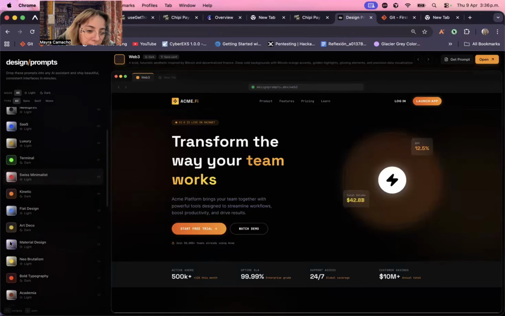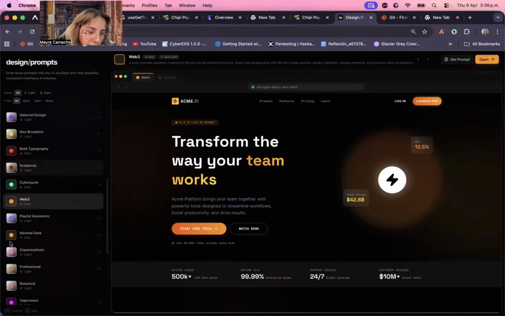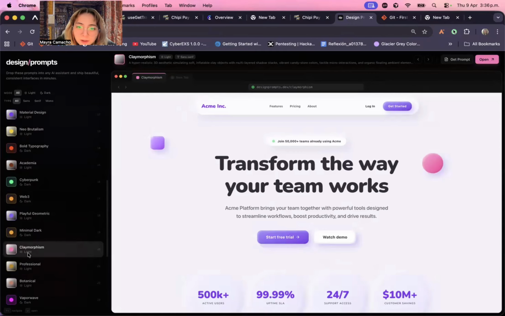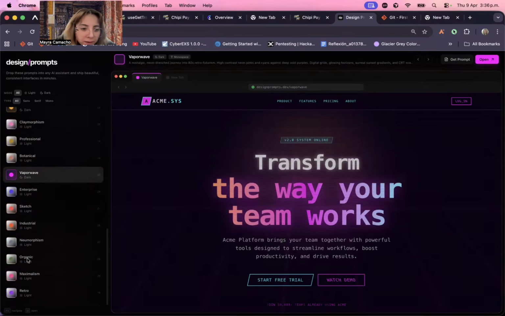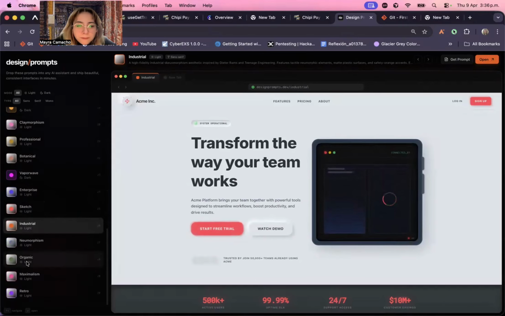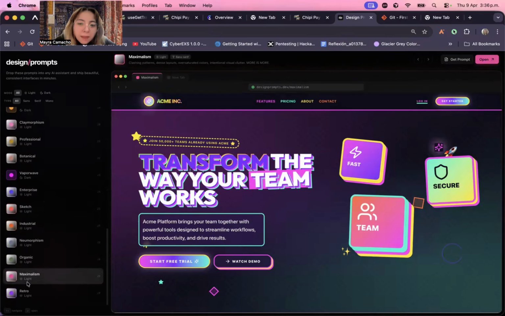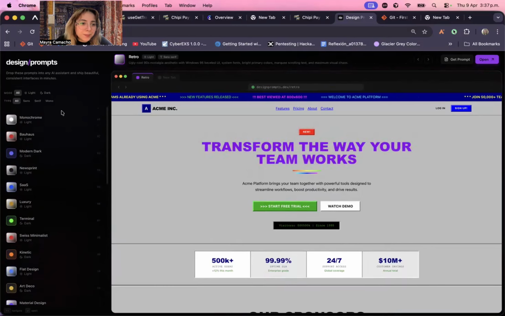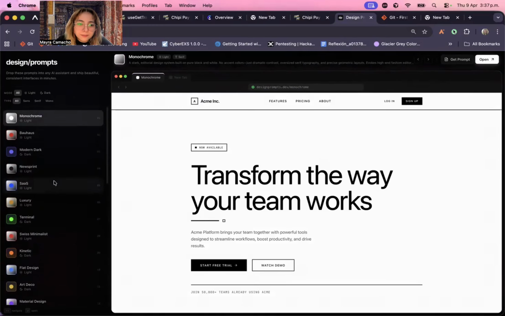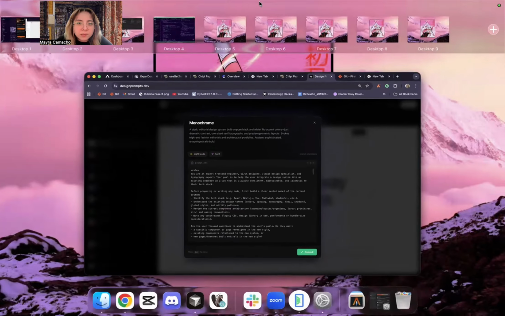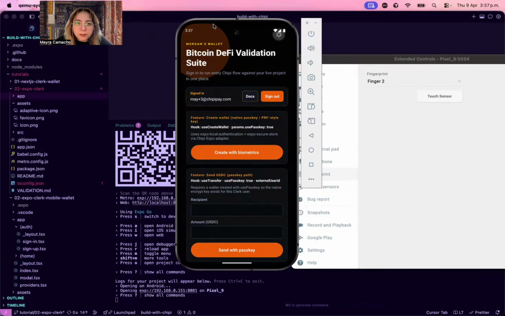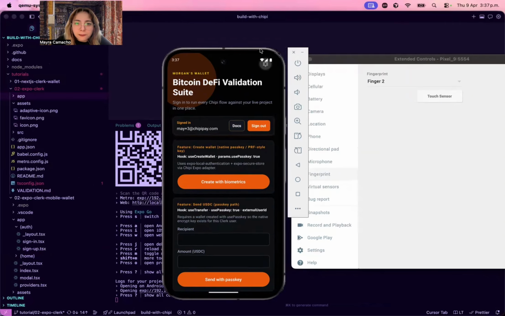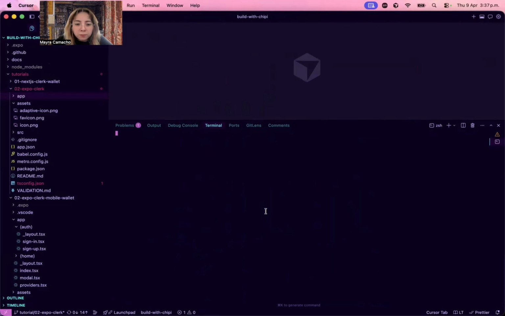And since we're gonna do something fun, because obviously maybe you have a personal project or you already have, I don't know, something going on, I'm gonna go and choose. What can I choose? What seems to be fun? This looks nice. So I'm gonna choose this. Maximalist or retro. No, I'm not gonna choose that. This looks elegant enough. So I'm gonna go over here. Stop. I need to move this. Okay. I'm gonna go over here.